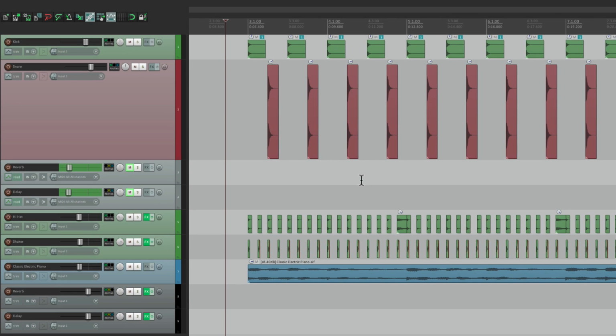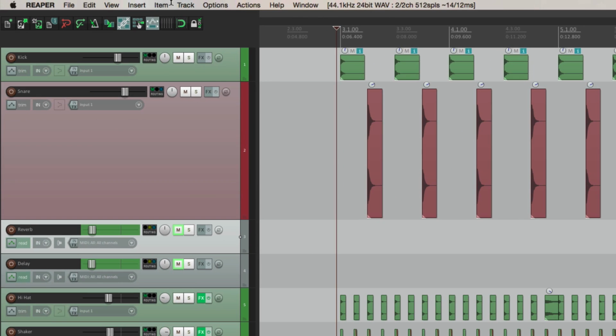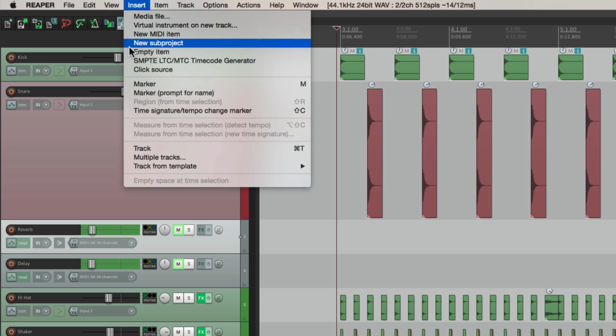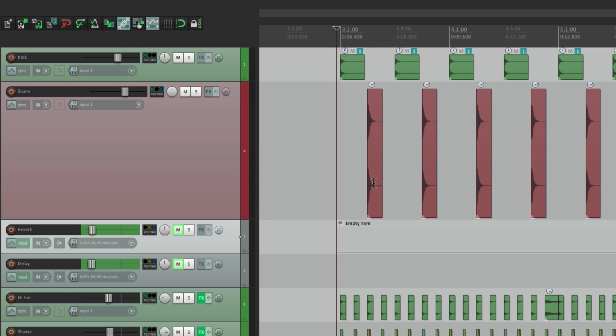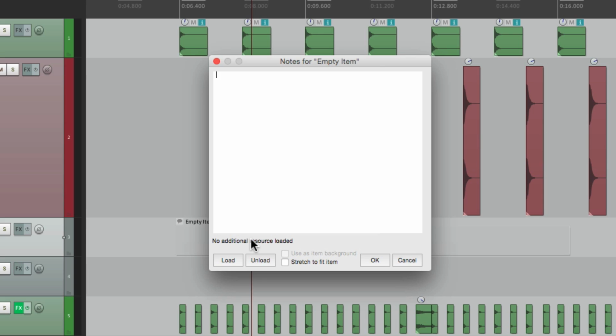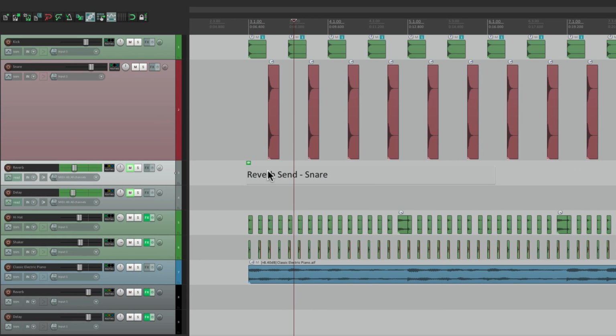There's one other thing I like to do, although it is optional, is to add a few items to these tracks to make them more obvious what they're doing. So let's go to this track, go to Insert, Empty Item. And let's name this by double-clicking it. We'll name it Reverb Send Snare. And let's choose Stretch to Item. Let's give it a color.